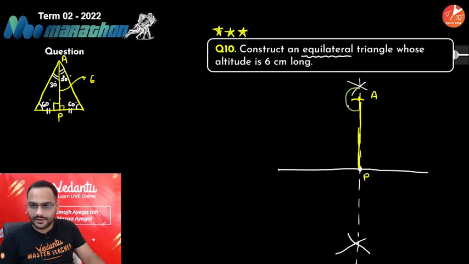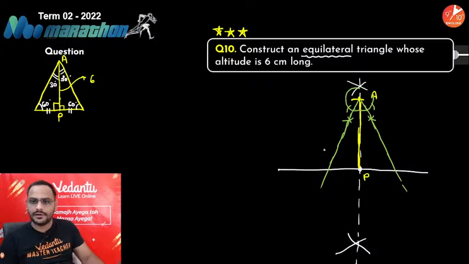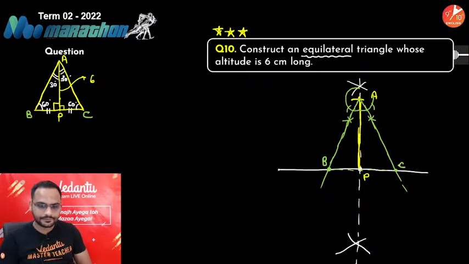First over here, first angle will be 60. 60 is bisector if you will draw 30. Same thing over here. First angle will be 60. 60 is bisector will be 30. So draw one line at 30 degree. Draw another line also at 30 degree. Wherever these 30 degree lines intersect our original line, that will be your point B, and here you will get your point C. So this is what going to be your required triangle A, B, C.